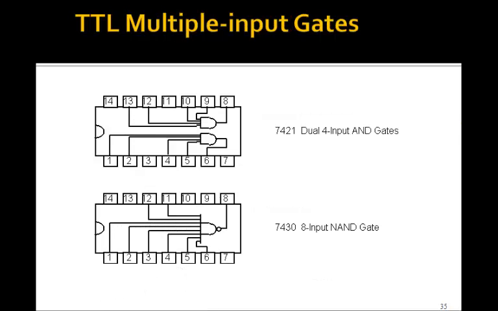And there's all kinds of other ones. Here's a 7421, a dual 4-input AND gate, so you get 4 inputs in. You come in pin 1, 2, 4, and 5, and come out 6, for example, in that one. And the 7430 is actually an 8-input NAND gate. Well, there are lots and lots of different 7400 chips that you can choose from. As I say, they're becoming obsolete, and as we move to programmable logic devices, which we'll talk about in the next lesson.